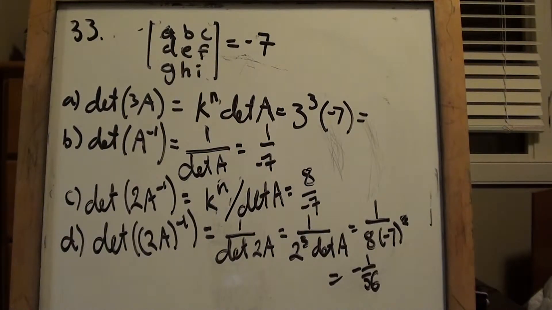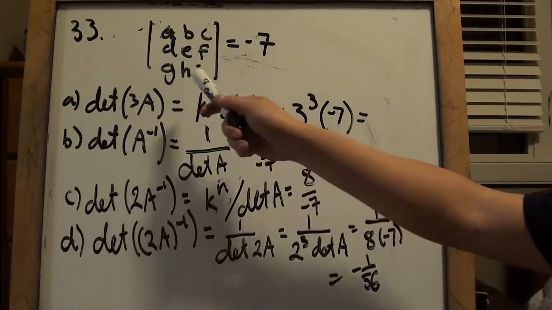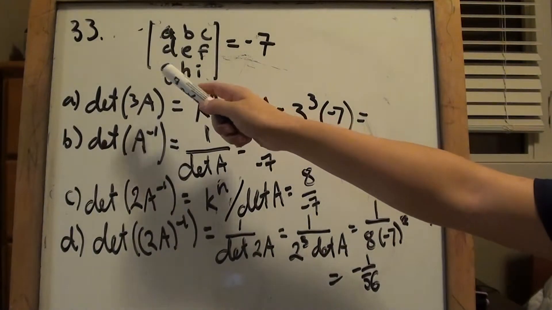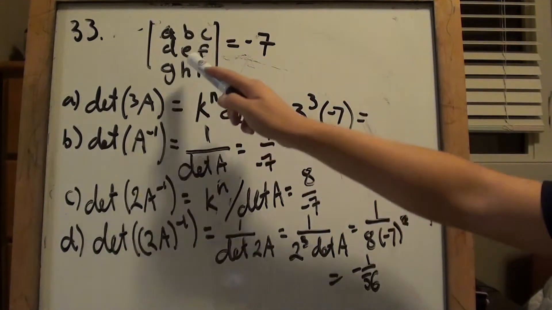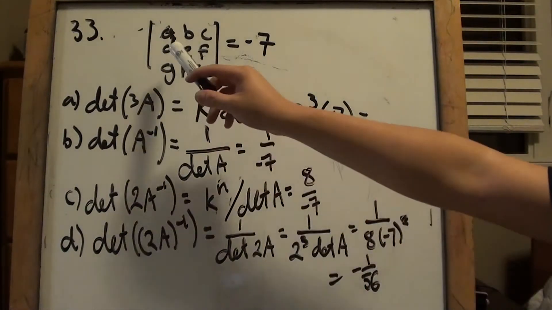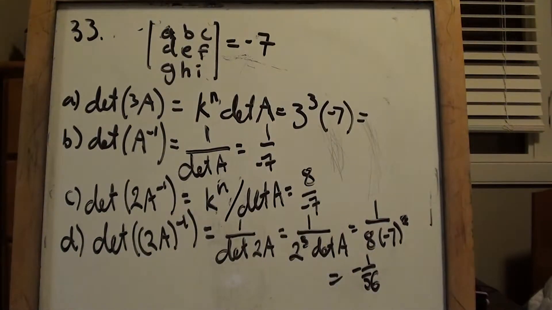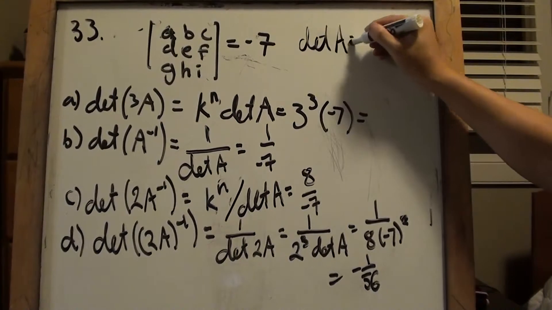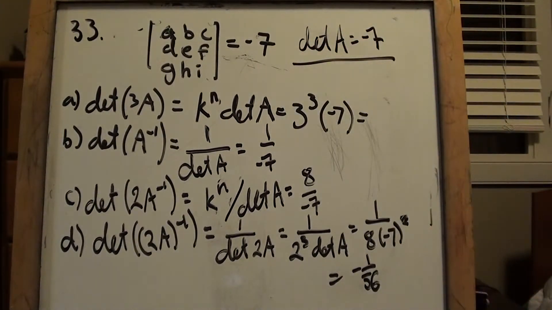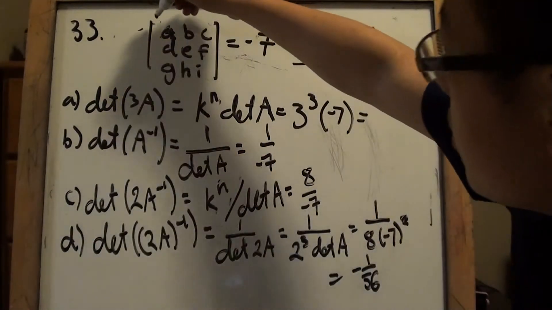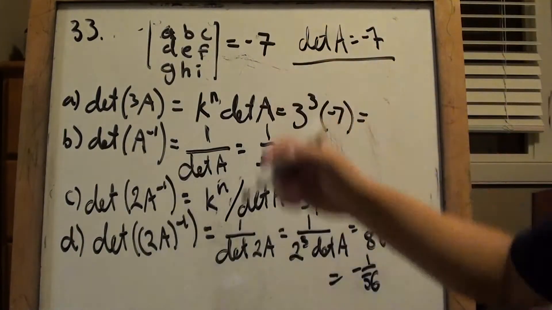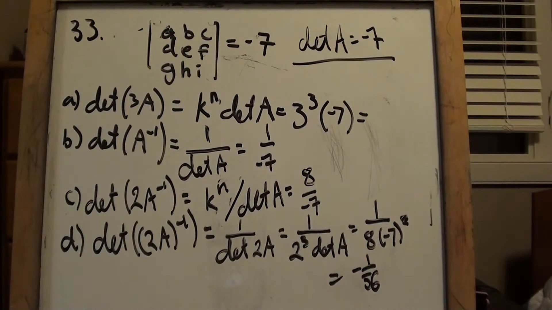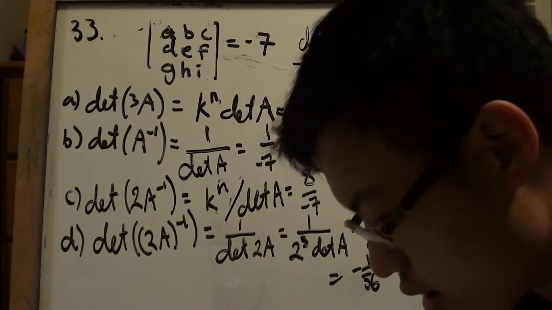We're going to use these values to calculate our unknown solutions. Okay, so problem 33. I actually like this question. It tests you a lot of formulas you should be familiar with. So this is a hypothetical situation. So determinant of A, where A is this, is going to equal to negative 7. This is, if people were not used to this just yet, that's what it means. Because A, determinant, will be a flat line.